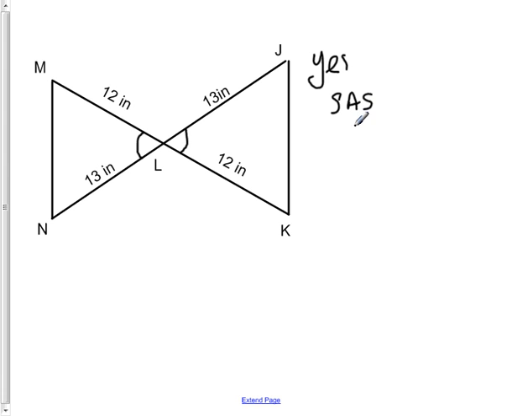So I haven't gotten too creative here. There have been two yeses with side angle side. So what order should we write them in? So if we had triangle MLN, that was congruent to, and then what triangle over here? So MLN went across the 12 line and then the 13 line. So it'd be KLJ would be the correct order.